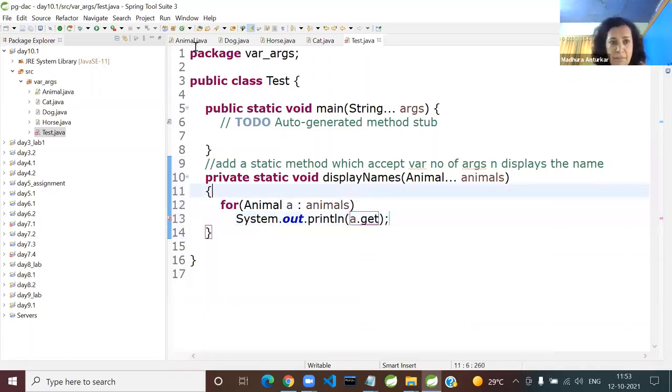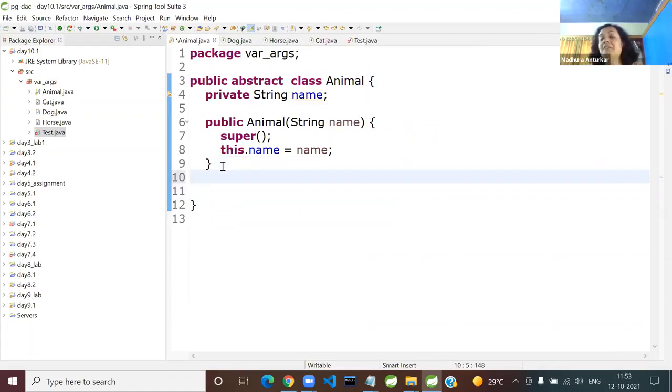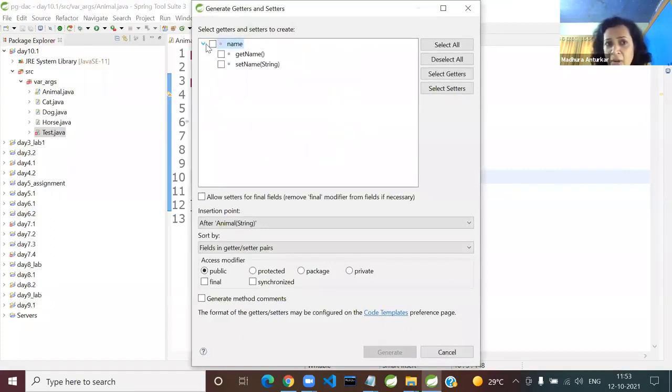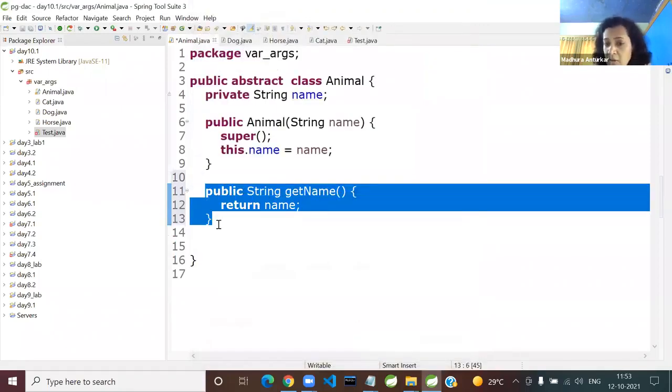I'm not getting it. Oh, look at me. I wanted to call getName and I forgot to add it. I was thinking why I'm not getting it. So guys who are not clear with the shortcuts, a simple one: Source. Here there is an option, Generate Getters and Setters. I don't want to set the name, so choose getName. If you don't want to generate the code, you want to write it yourself, of course, feel free.